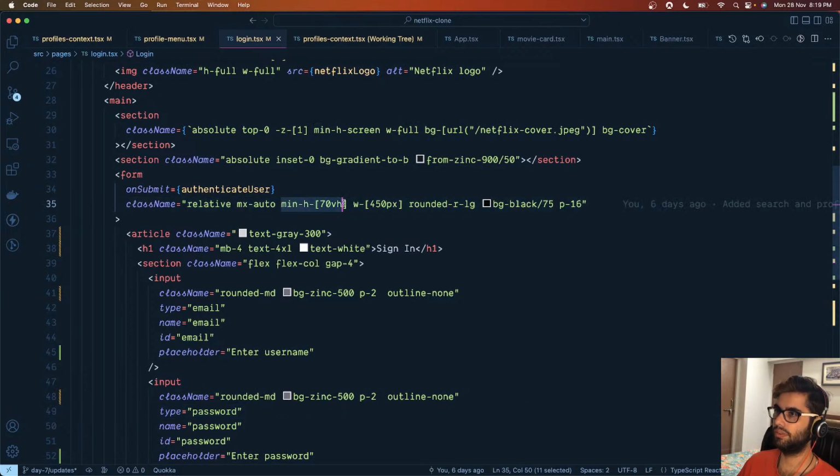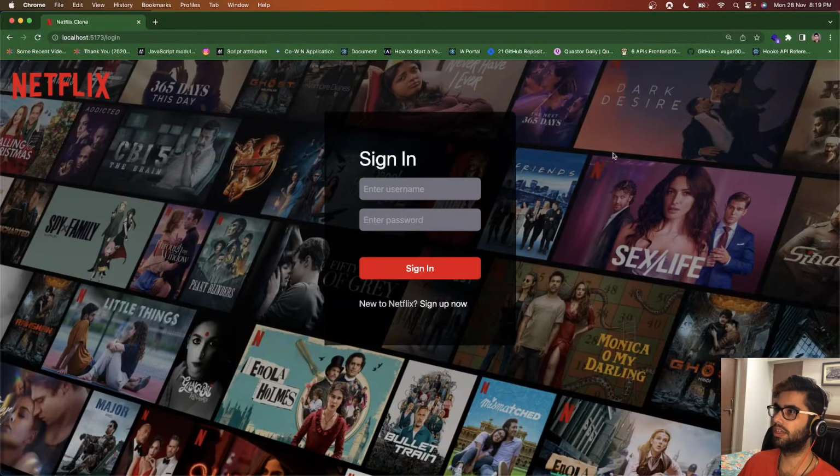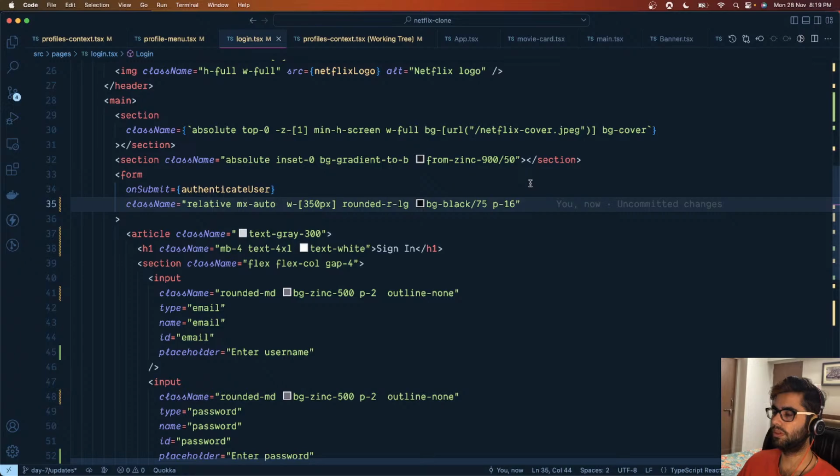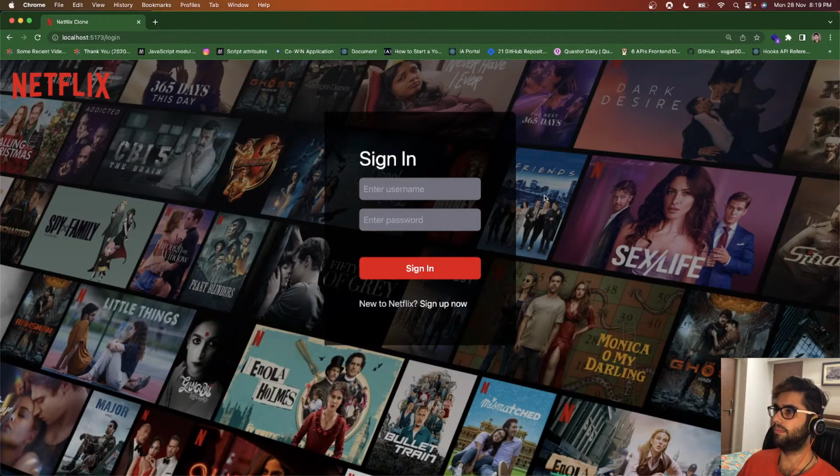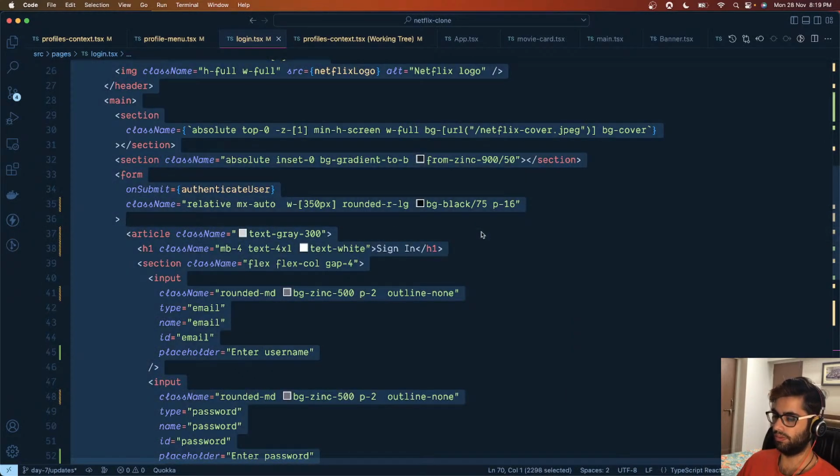And let's get rid of this min height, and let's make this 350. So this is looking much neater compared to before. Okay. Now we'll copy all of this.